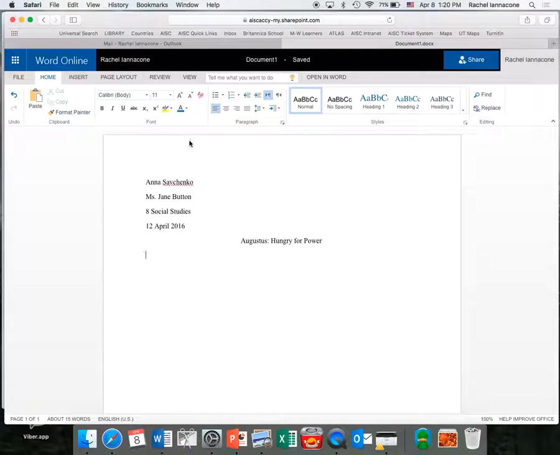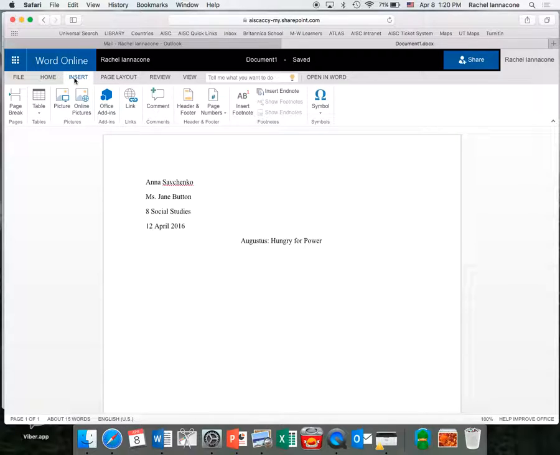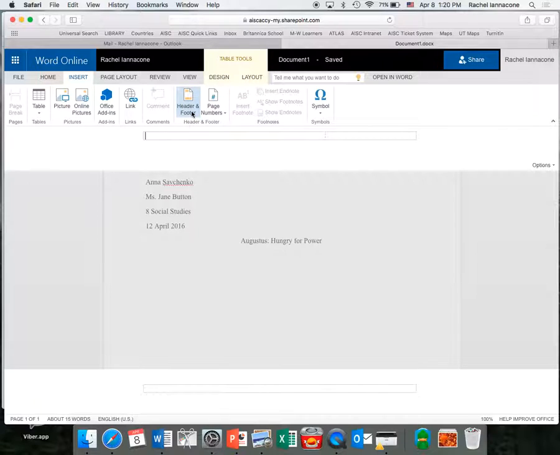The other thing is you need to put up here a header, right? Like on top of your head. So to do that, you're going to go from here, Insert, and you're going to choose Header and Footer. And in Word Online, you're going to get these boxes, and it shows you the left, the center, and the right. And then this is the footer, the left, the center, and the right. In the one all the way to the right, you type your last name. So Savchenko. And then we're going to insert the page number, and it's going to be this one to the right. If you notice, it's showing you that it's the hashtag, because it's going to change the number for each page.